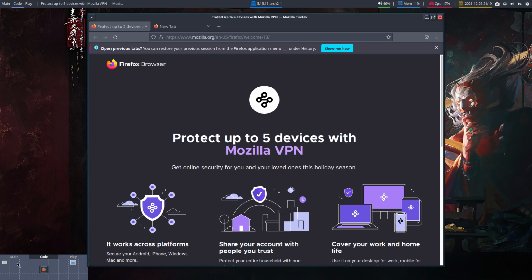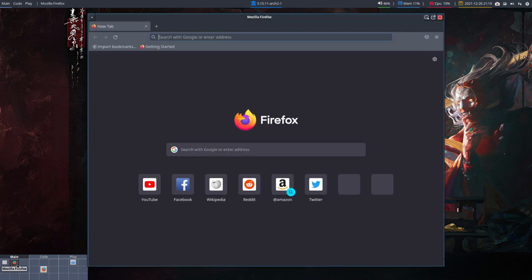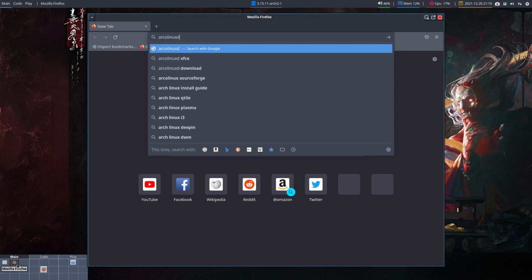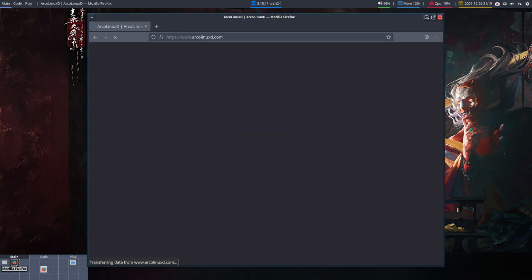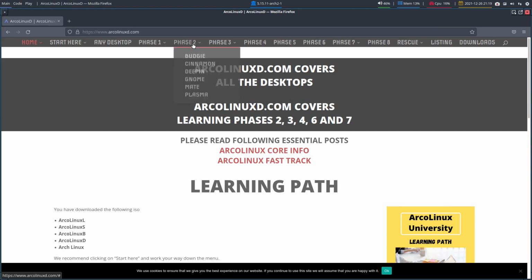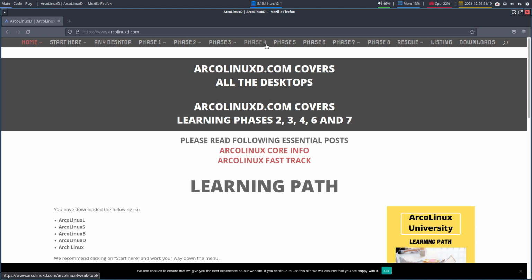Okay, now before we start, and just an overview of what we see. Before we start, we go to the wiki. Well, first of all, ArcoLinux.com. This is our wiki, and for all the desktops that we have articles, we have videos.